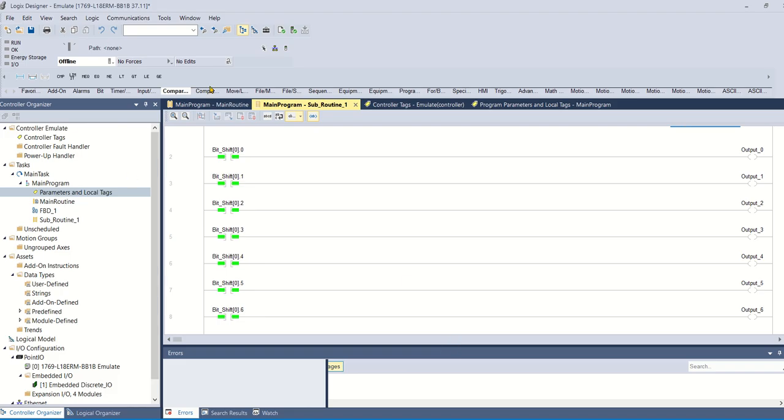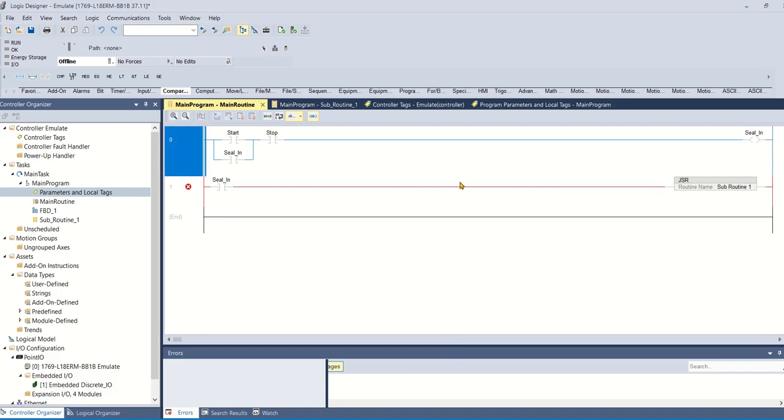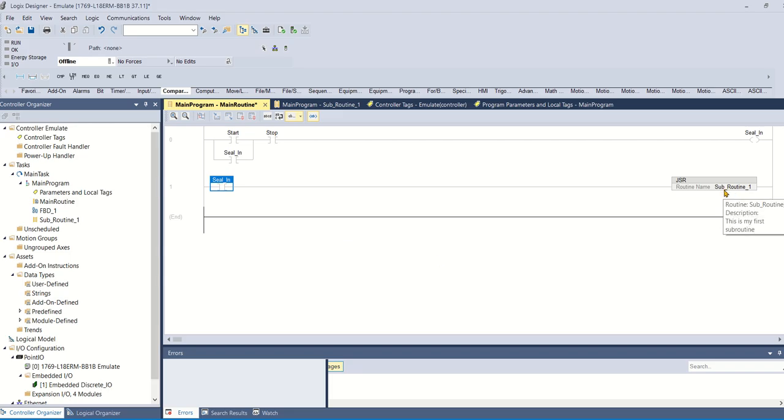I don't look like I have any errors, but I am going to have to modify this program. So once I operate the seal-in, let's verify routine. See, there's something it doesn't like. Okay, so I must have typed it in a little different. I saw it was red. I know it did not like something. So I ended up just dragging the subroutine right to the subroutine.